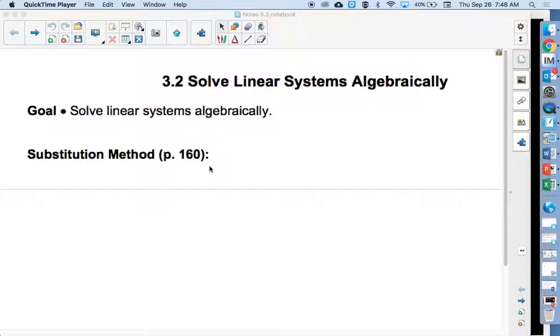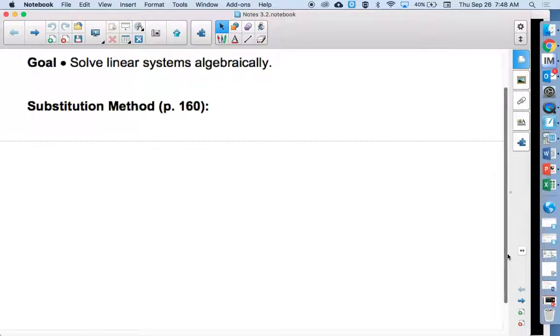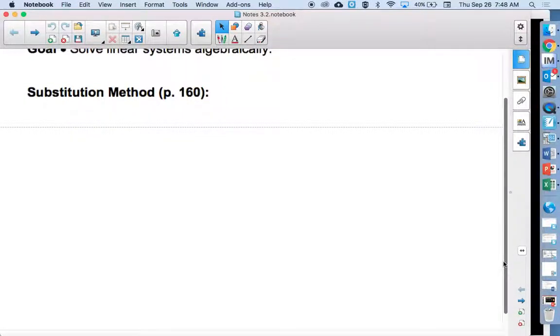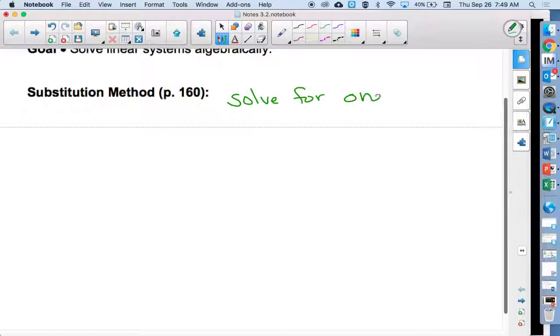So substitution is a concept that definitely gets used again and again and again, just like that wonderful factoring that we'll review later on. So what is substitution? Since I said it gets used frequently, what is it? It's where you solve for one of the variables and then you plug, like, so if you get y equals x plus 1, you plug in x plus 1 for y in the other equation.